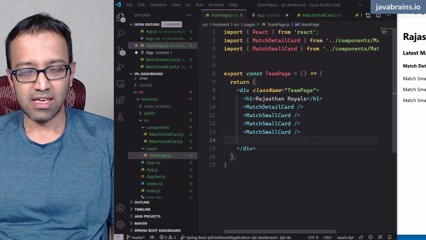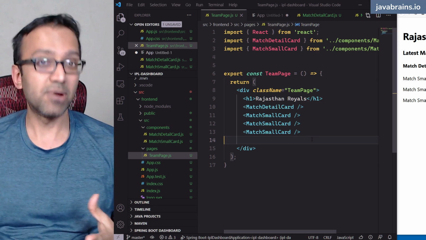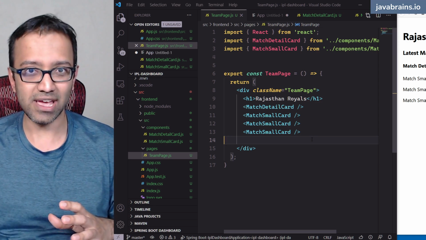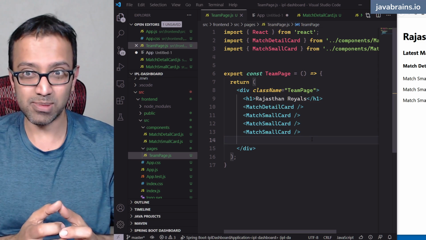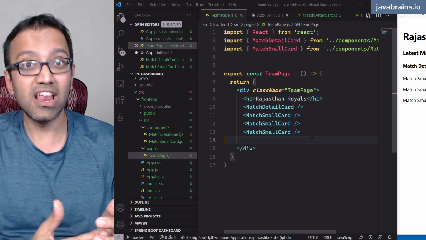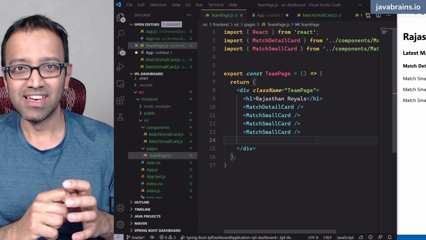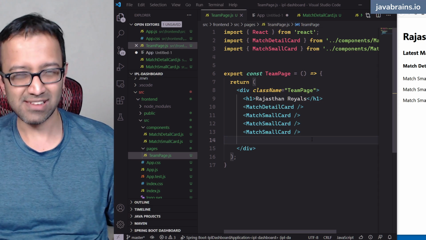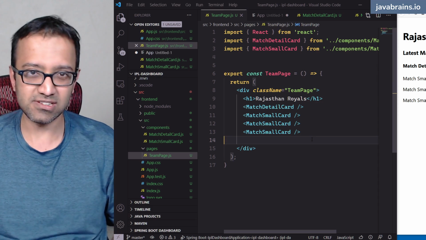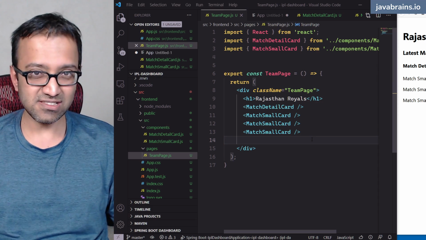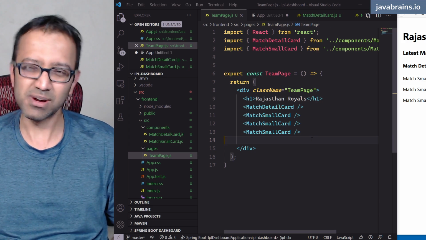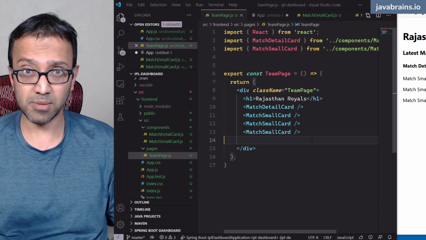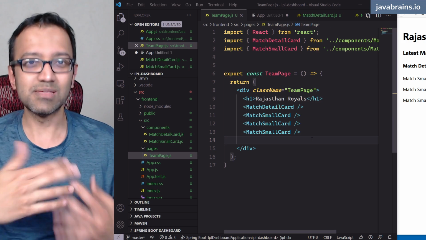One alternative is to create a parent wrapper component, which makes the REST API call, but doesn't do any presentation work. It doesn't show anything in the UI. It just gets the data and makes it available. Then the team page component is a child of that data fetching component, and has the data given to it by it. That makes sense in a very complex application. But for this particular one, I'm going to go with just making a REST API call from the team page component itself. But I do want to highlight that that's another practice that you can follow.